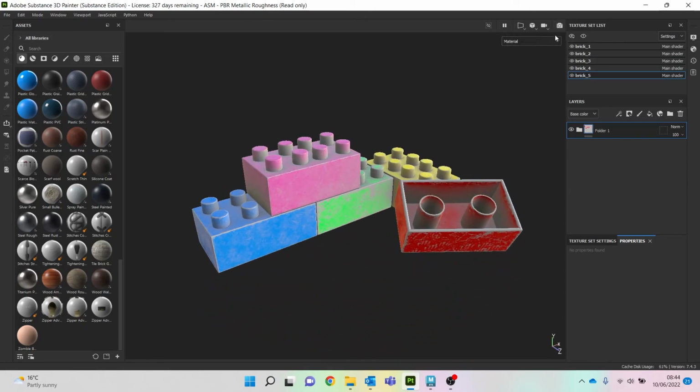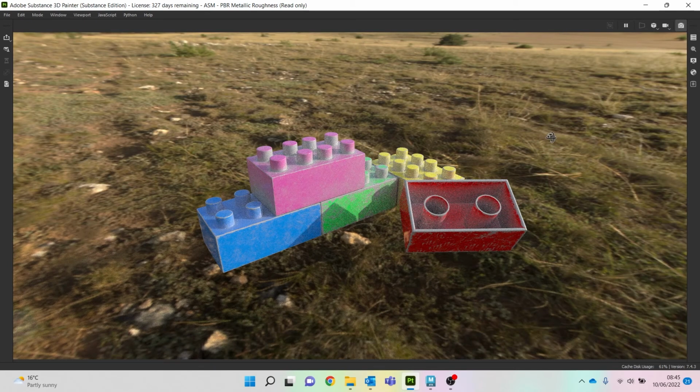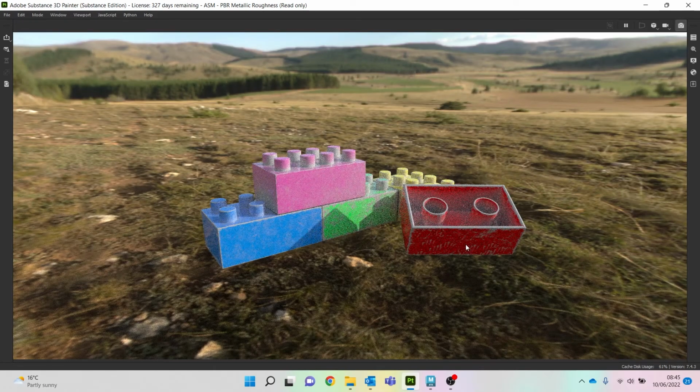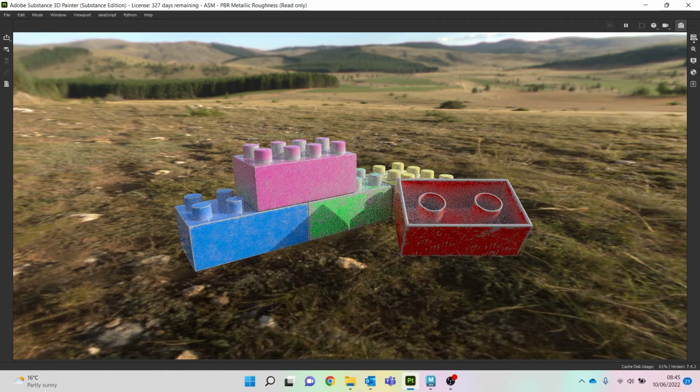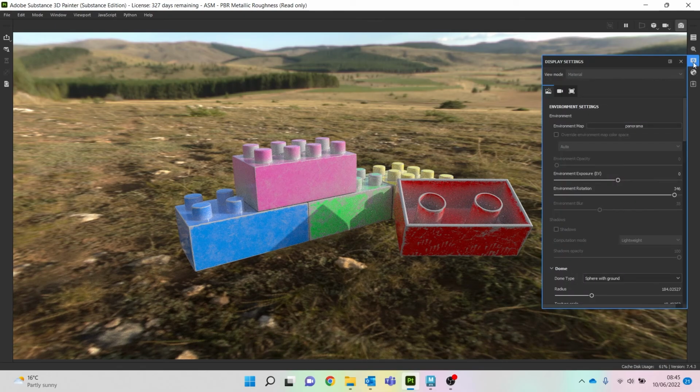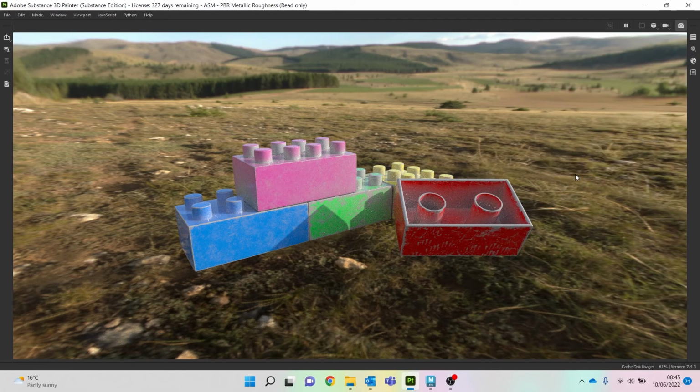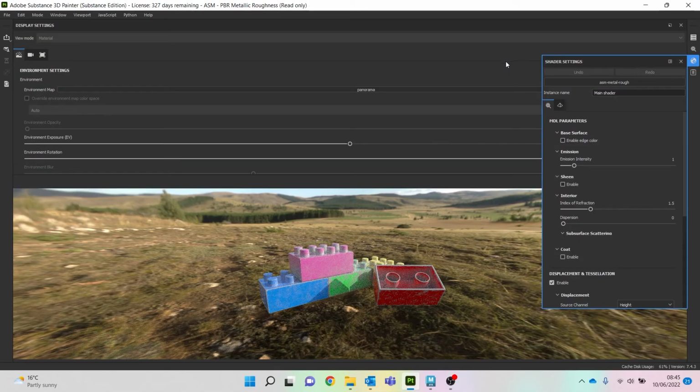So up here, I'm going to go to render. Okay, so while we're doing that, what I'm going to do is on settings, yeah, render settings, I'm going to scroll down.